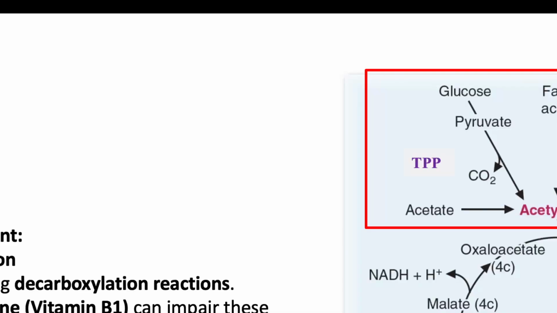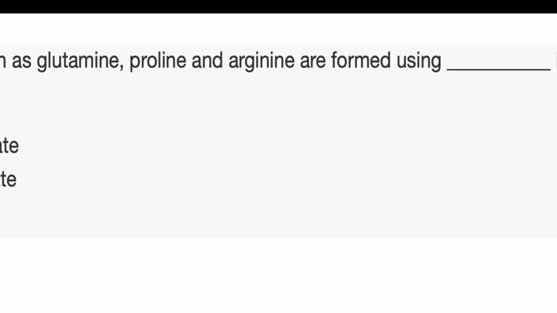I'm sorry for the mistake in the answer. Your answer was definitely correct, option B, but option D will also be the correct answer, where you have conversion of pyruvate to acetyl coenzyme A. Is it clear to the students? This is the schematic of the Krebs cycle I'm showing, and where TPP can be utilized in these steps as well as in the alpha ketoglutarate step. Okay, cool. Moving on to the sixth question.